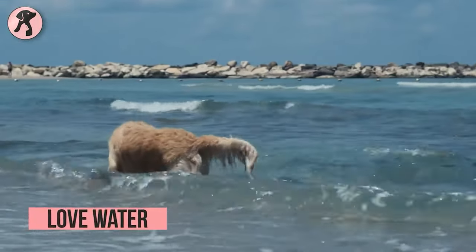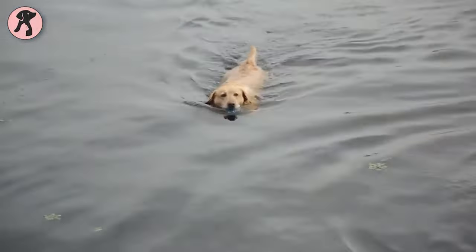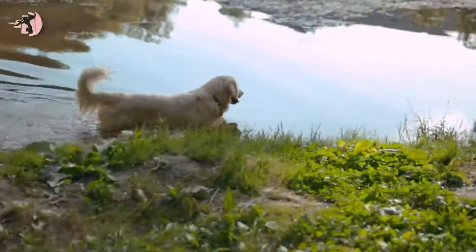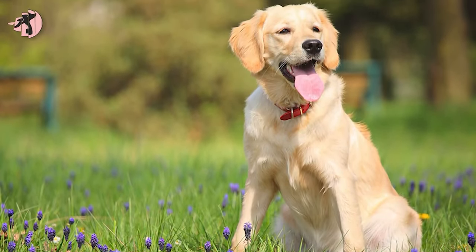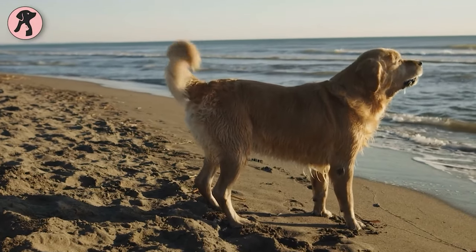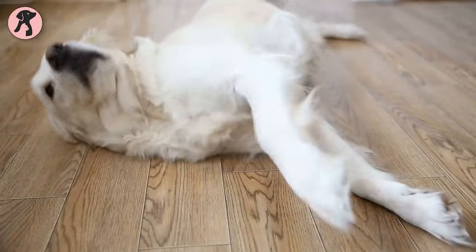Whether it's a river, swimming pool, or plastic pool, golden retrievers have a natural love for water. When the temperature gets high, they enjoy water splashes. That's why you should have a swimming pool for your golden, especially during summer — otherwise your dog may get heat stroke in the scorching heat. If you don't have enough space to set up a water pool for your retriever, our recommendation is not to have one.